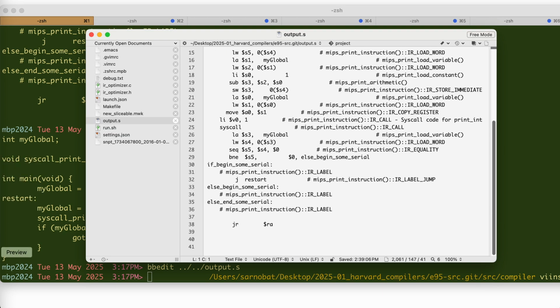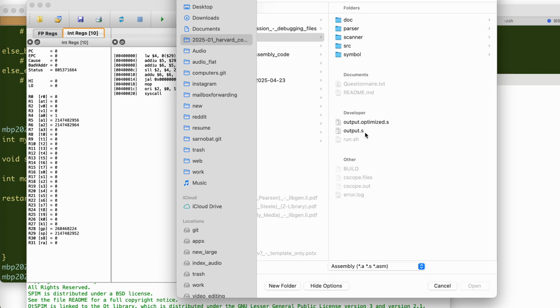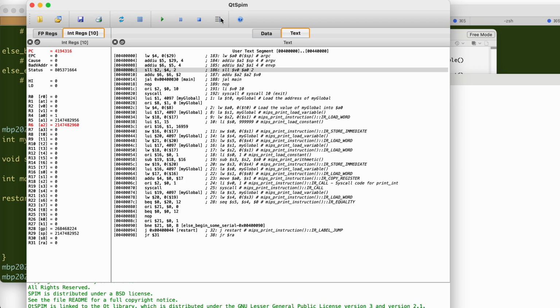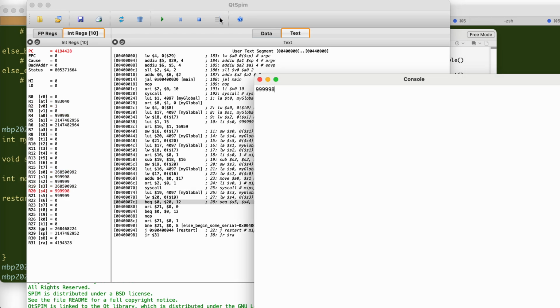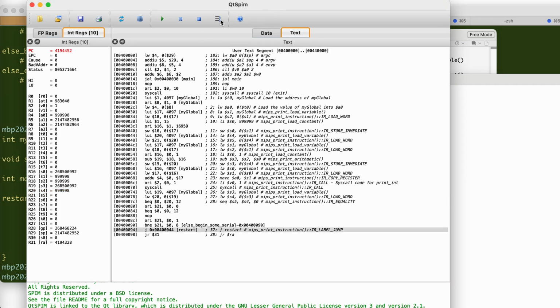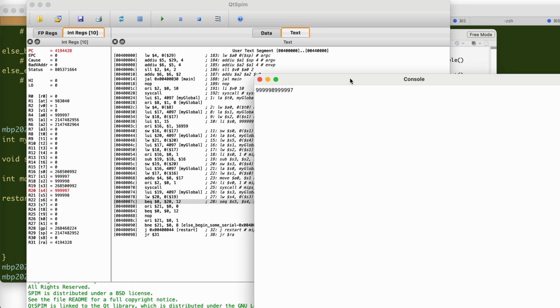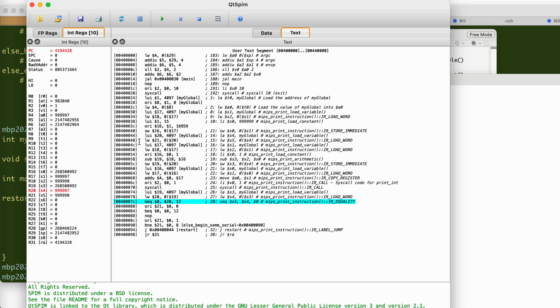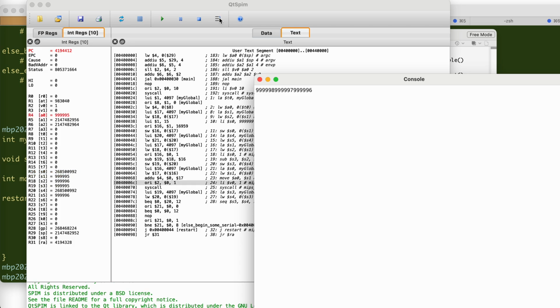So let's run that in QtSpim, a MIPS emulator. Some preamble at the beginning, but we jump and link into our main method address, which is here. And we won't go through this in too much detail, but there's a 9999 here, which corresponds to the source program, and we're going to keep decrementing it. And you see 9998, and then we print that. And we're going to do this again. Well, if we keep going, what we'll see is we jump back and we do the same thing again. So now we see 9997, and we're going to print that as well. And I forgot my new lines in my implementation, but we'll go on without that. And we're just going to keep on doing this over and over again. This is going to take a long time.